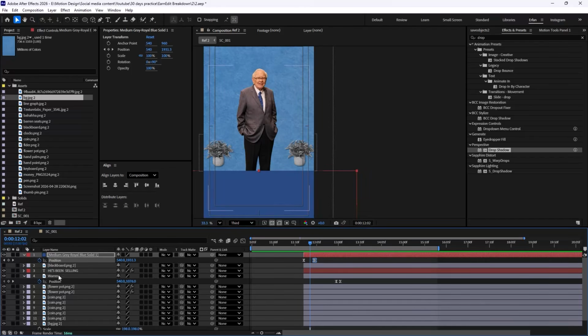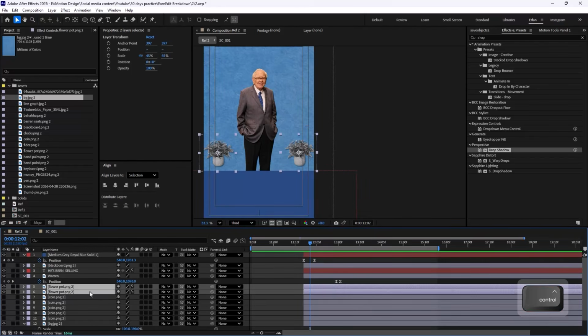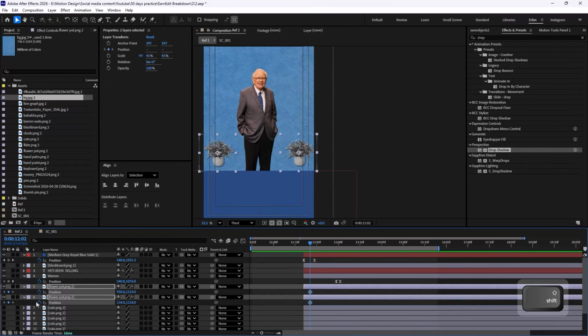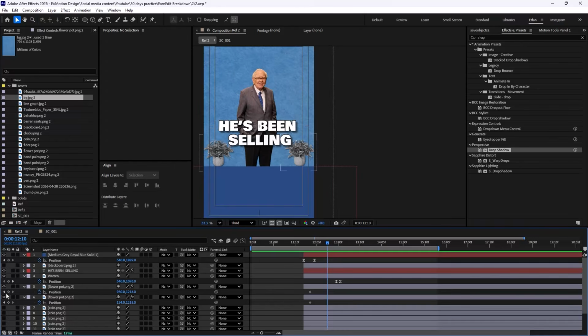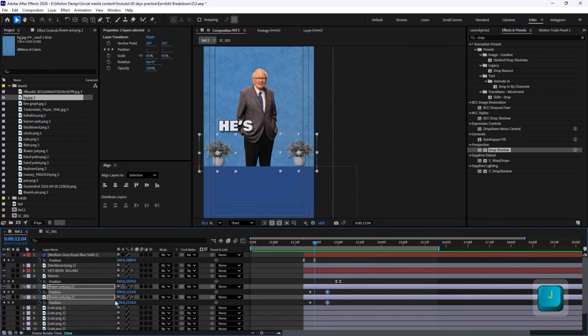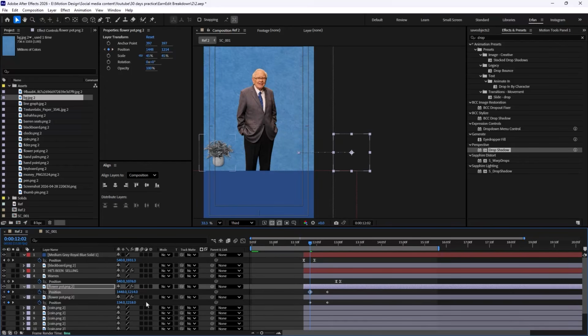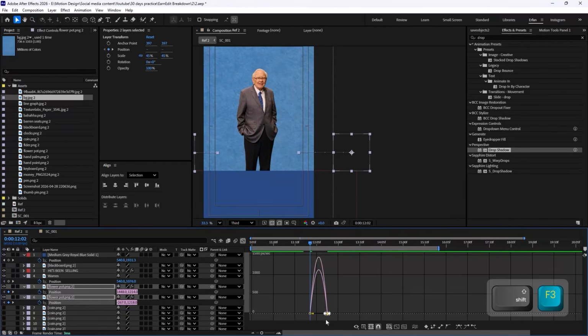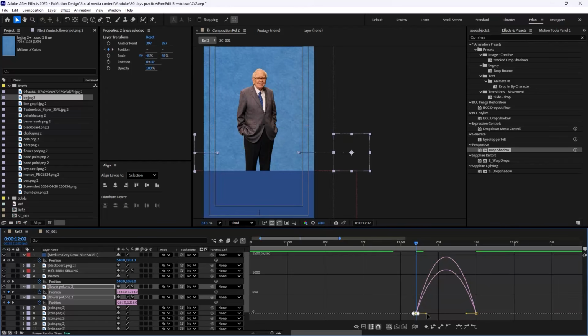So I'm going to press P to reveal the position for both of these flower pots. And we're going to just go again about like 7 frames forward. So this is going to be half of the seconds. And we're going to just set a keyframe. With keyframes applied on this one, we're going to just push it towards the right, this one towards the left, and we are going to apply the standard easings on the graph editor. Let's just zoom in and do that.